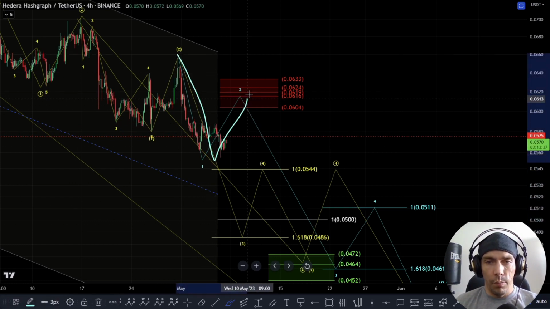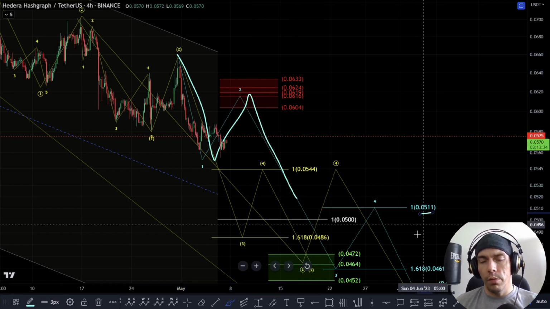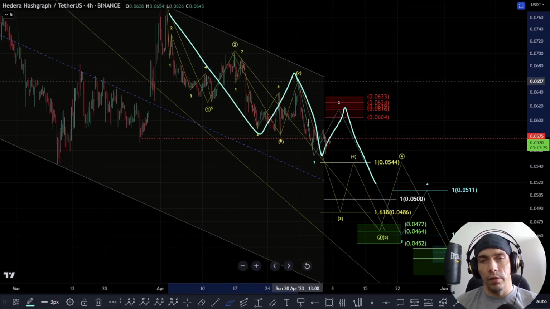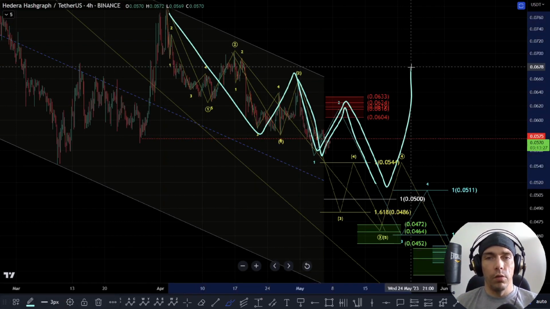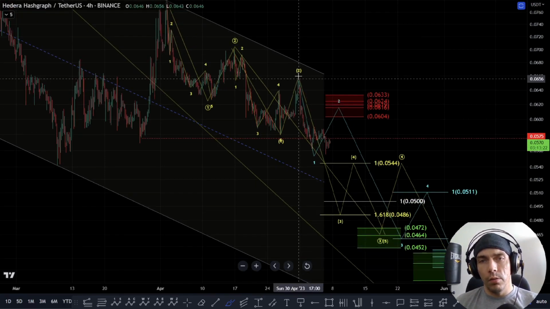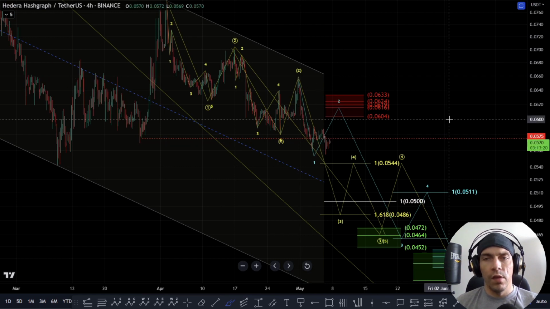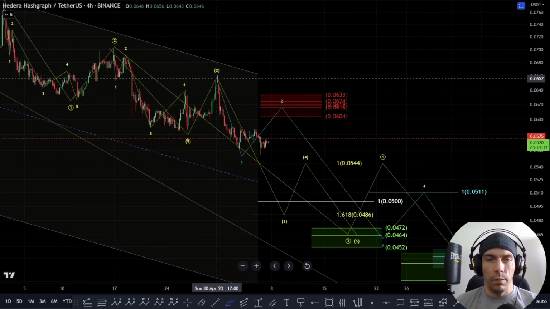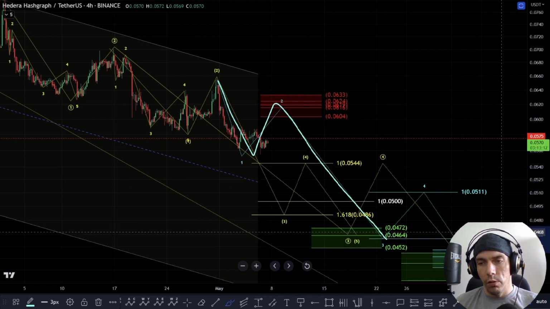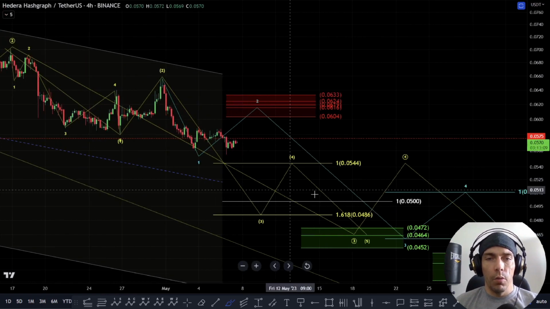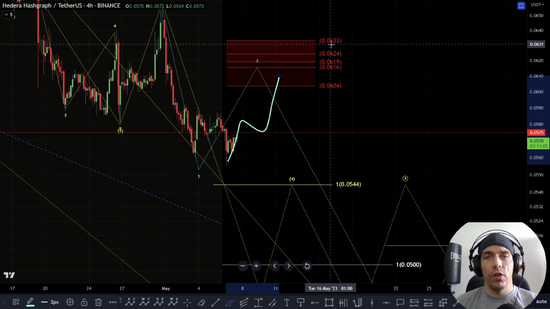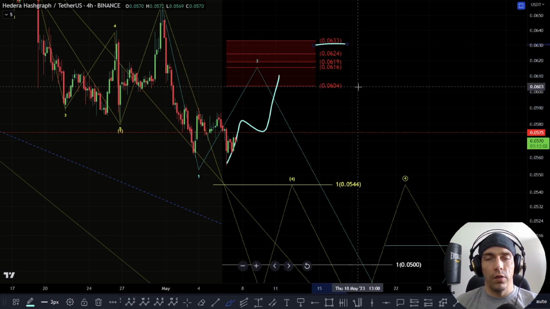Now, whether this is A, B, and C, and we only come down to this 0511 area, which ties in with that idea of this being more complex, where this is W, X, A, B, C, and then we turn around and start to take out these key highs, in which case this would invalidate this move. But as long as we actually stay below this 0656, we need to just be cautious that we don't have something like this developing, where we actually have this as a 1-2, looking for a bigger third wave down towards this 0461. So at the moment, I would still be very cautious about any moves to the upside that are only three waves in structure that failed to actually take this 0633.